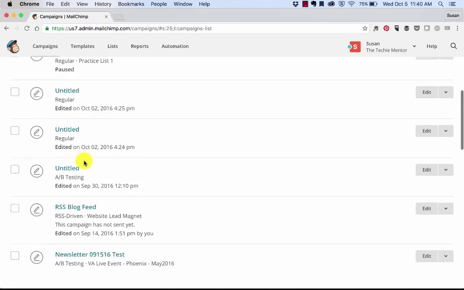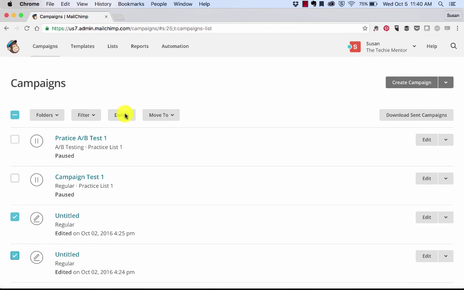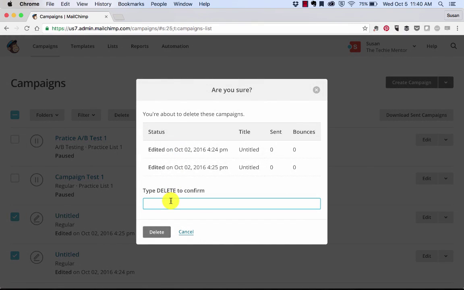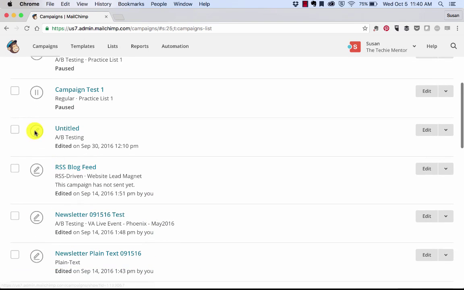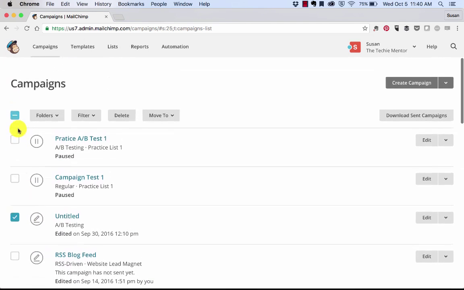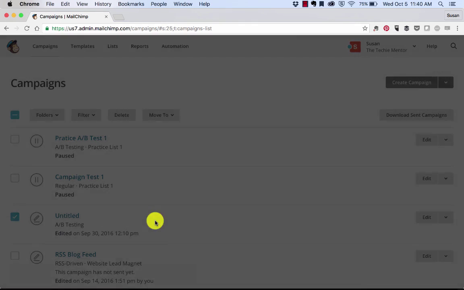Very, very simple. Remember, if you want to delete a campaign, you can simply check the box here, and you'll notice you'll get a delete button. So you could hit delete. You cannot delete a campaign that's running. It has to be paused or in draft. Those were in draft mode. You can see, like, here's another draft one. Get rid of that. So it won't let you delete something that's currently running.